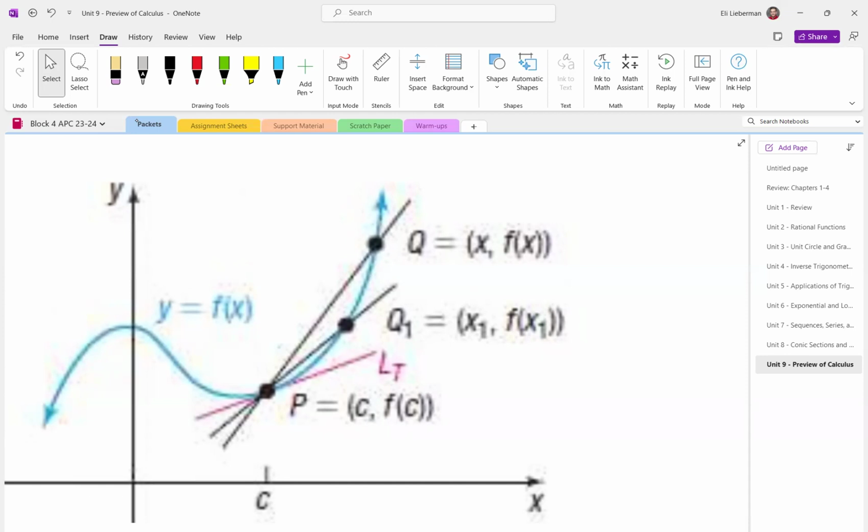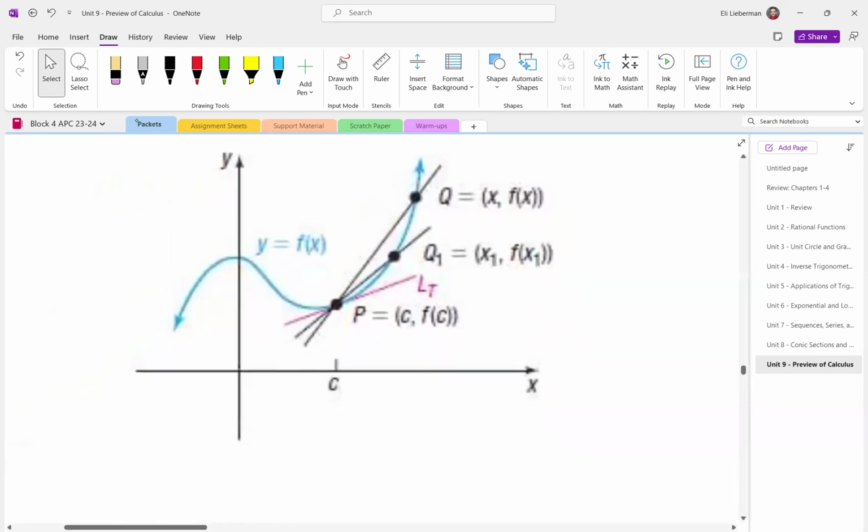It's going to get closer and closer to the slope of the tangent line. Does that make sense? In fact, if we were just 0.0001 away, wouldn't that be pretty much the same as the slope of the tangent line? So we're going to use that idea. And what idea is that we've discussed recently? Limit. It's a limit, isn't it? Where Q is approaching P. Let's see how we're going to do that.